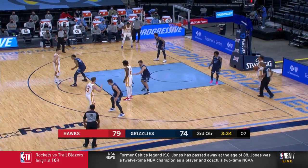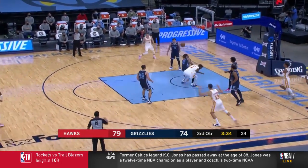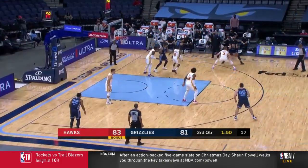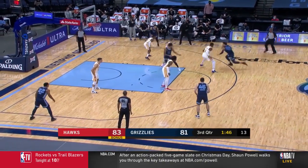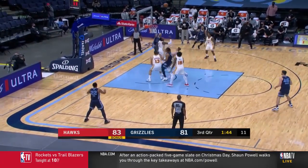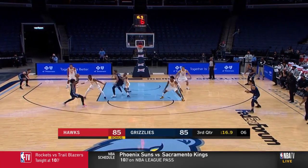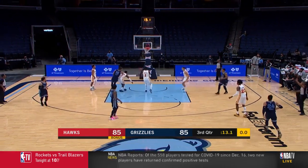We did see Tyus Jones and Ja Morant together in the first half — we've not seen Tyus Jones here. Wow, what a lob and a foul on Nathan. Brooks against Herter, under two remaining in the third. Dillon, a little bit of bully ball, off balance — Dillon Brooks. Nathan Knight with 12 off the bench. Shot clock down to five — Dillon for three, bango.